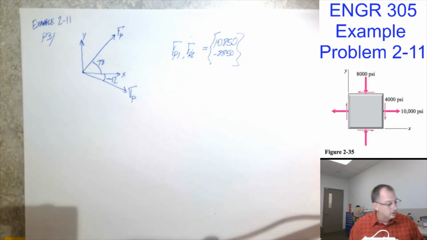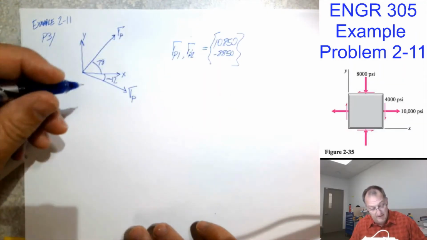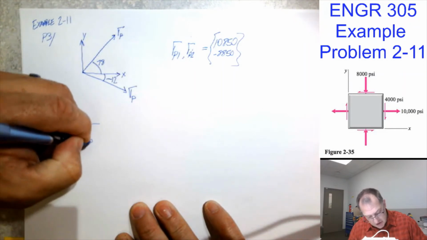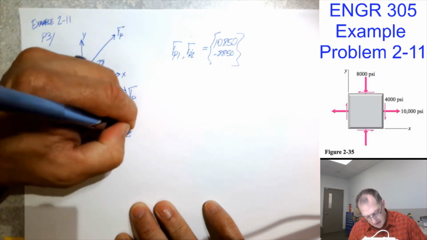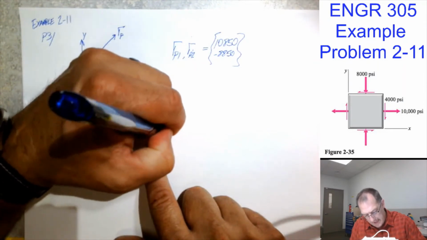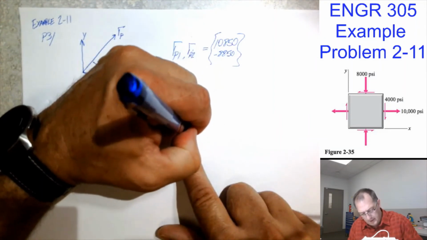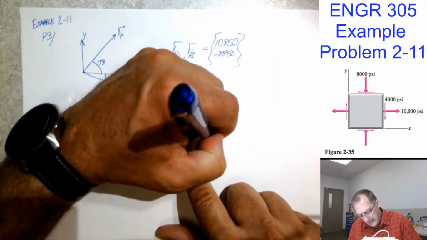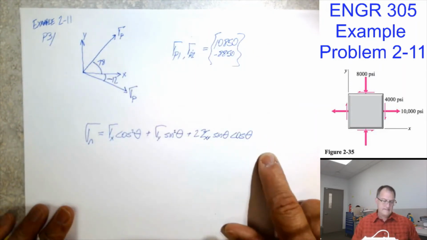So how would we do that? Well, we could go back, and I don't have the equation sitting in front of me. It's in my head, it's not on this screen. It's from the previous section, and that equation is that the stress in an arbitrary direction n is equal to sigma x cosine squared theta, plus sigma y sine squared theta, that's my second term, plus 2 tau xy sine theta cosine theta, right?